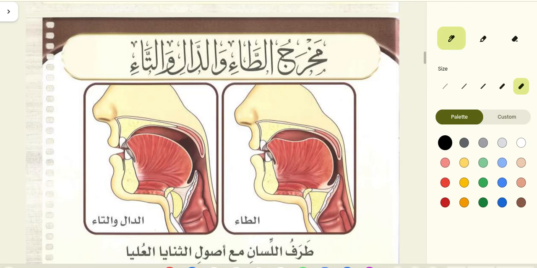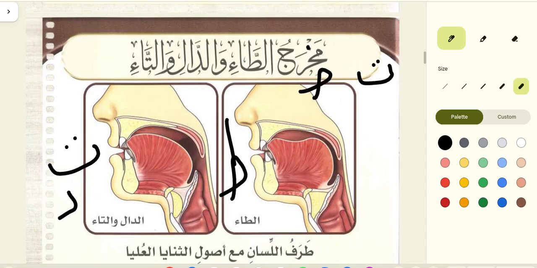We're still discussing the tongue articulation point where a lot of letters come out from, and specifically the tip of the tongue, okay? So today's letters are حرف الطاء over here on your right, and then حرف التاء and dal. So you have to understand, that ta and ta are the same letter. Ta and ta. They are the same exact letter. The only difference is that ta is light and ta is heavy.